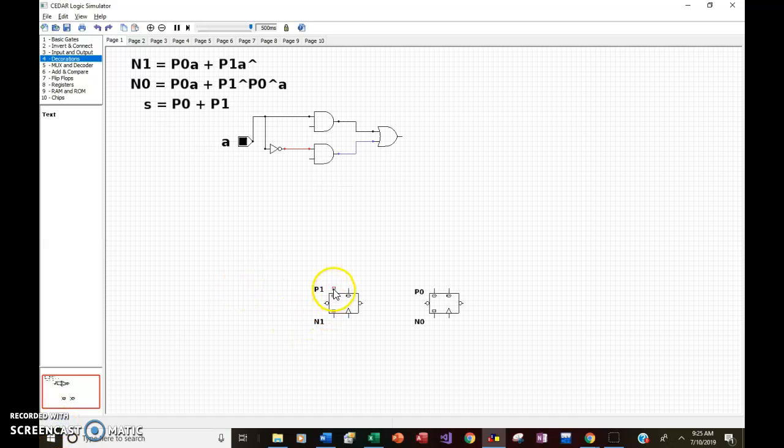As I said, this is your present state coming out of the flip-flop, your next state going into the flip-flop. I've got P1 and P0, two different flip-flops, your external input, and I started connecting, but I wanted to finish up with you guys. So here I have P0A, and so that's where I started here. So now we want to connect this guy. It's going to come out a little messy, but we'll do our best to make this nice and neat.